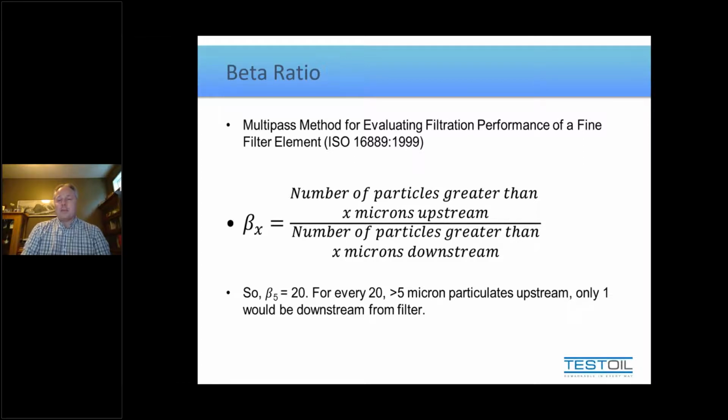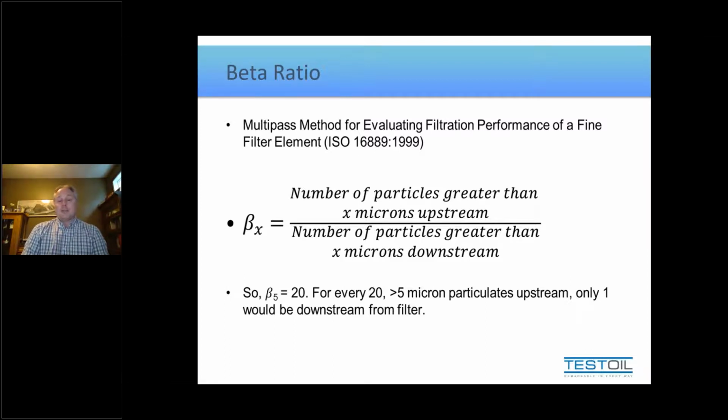So hopefully that's making a bit more sense, but look at it from a different perspective. What if I told you a filter was beta ratio of 1? What kind of filter would that be? Well, if it has a beta ratio of 1, particle going in and 1 particle coming out, it's not a filter, it's a hole. But if I told you it was a beta ratio of 2, we appreciate that that is a 50% efficient filter, because if 2 go in and 1 comes out, 1 out of 2 are trapped, that's 50% efficiency. Now here's where the math might get a little bit tricky. People often get this wrong.